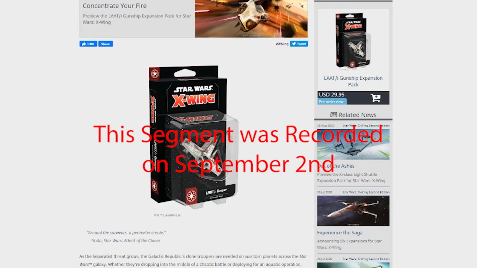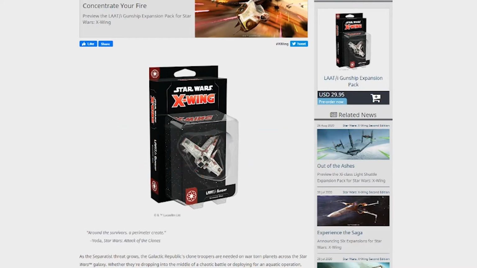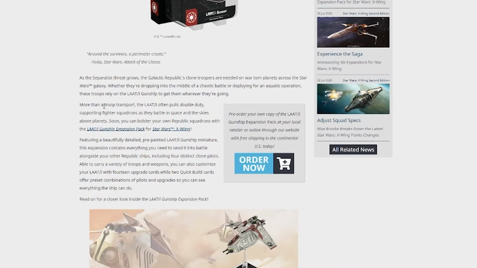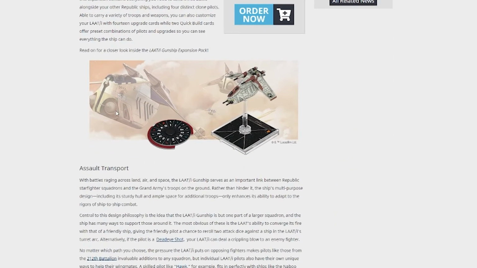We'll get things started with the LAT Gunship preview because that's the one that's being released first. Like we've already talked about the VII class in the August Ramblings video, but we now have the LAT, so the other medium ship out of this wave. Now, I have not looked at this yet, so let's see what we got. Okay, starting off with the dial. Only two blue maneuvers. Ooh, that's not good.